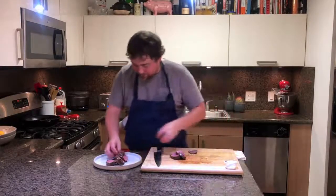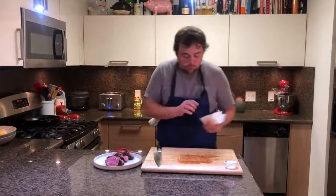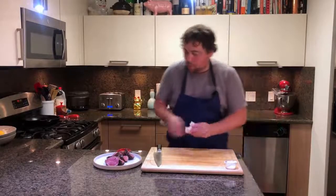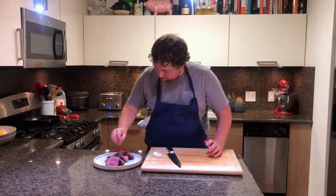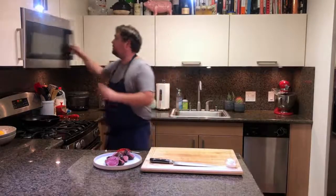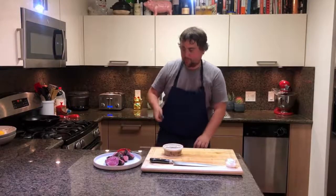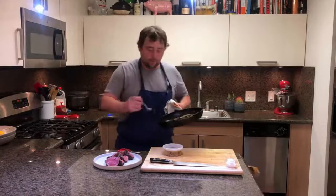Just line it up on our plate any way you'd like. I'm just going to kind of alternate back and forth with it. I'm going to wipe down my surface, get all the grease off of it. In your bag you have some finishing salt that we're going to sprinkle on top of this. And then lastly, I already have warmed my cream mushrooms just in the microwave. So we are going to put those on top, along with a little bit of leftover basting butter.